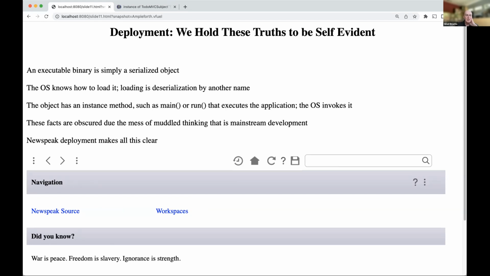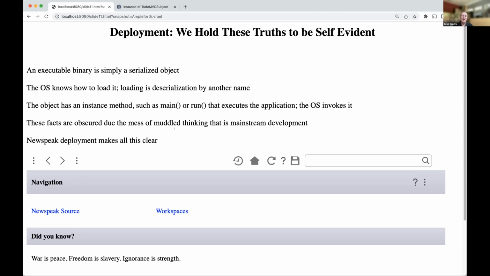The reason there's a slide and not just a demo is that some of these things hold universally, except people don't realize them. If you think of an executable, like a.out or a .exe in Windows, it's just a serialized object. It's a serialized object that the operating system knows how to deserialize. When you load in an operating system, that's just deserialization of certain known formats like ELF or DWARF, all these executable formats. But it's just an object that you're deserializing. And that object has a protocol or an interface that it supports, which is basically: what's the entry point? Say main or run or something like that. And the operating system knows to invoke that, and that actually runs the executable.